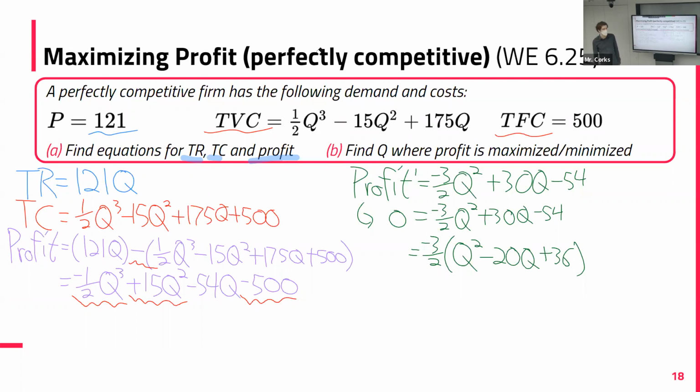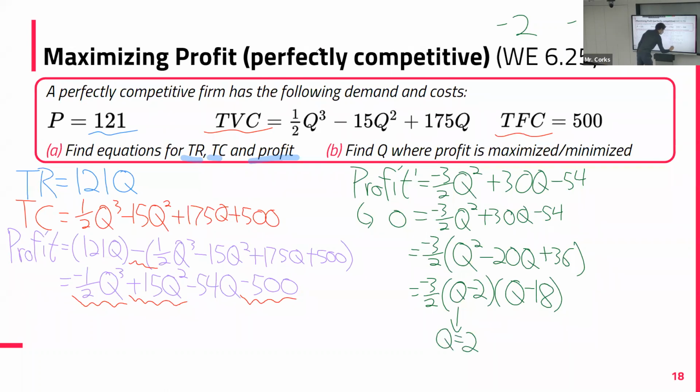-2 and -18. -2 minus 18 is -20. That works. 2 times 18 is 36, and they'll turn out positive. Okay, that's going to work. So we have here q minus 2 and q minus 18. So based on this, our solutions for q are q equals 2 and q equals 18. We have those 2 points.